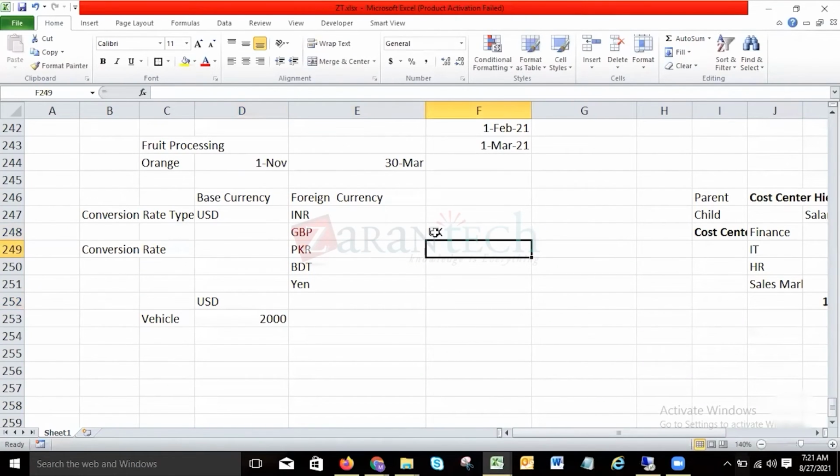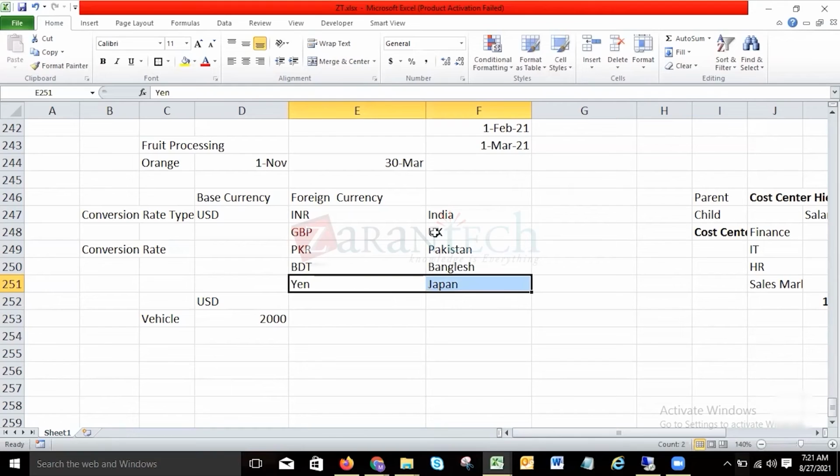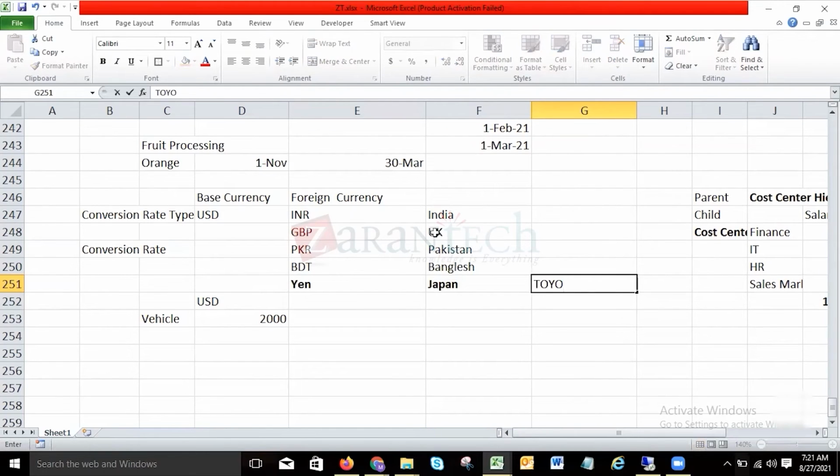Okay, this is the UK, this is India, this is Pakistan, this is Bangladesh, and this is Japan. So I want to purchase a vehicle from Japan. My supplier is like Toyota, from which I'm purchasing one vehicle.